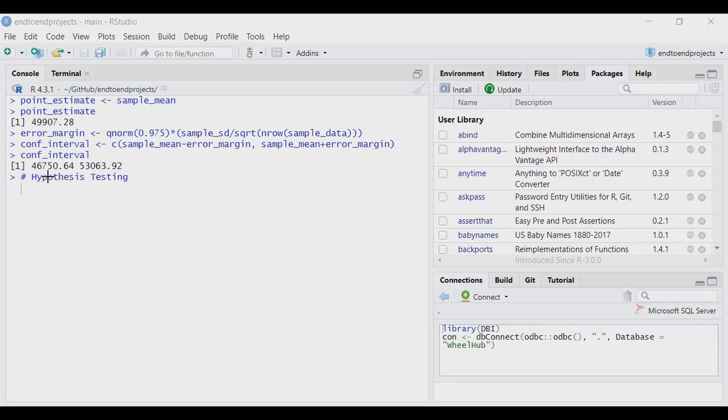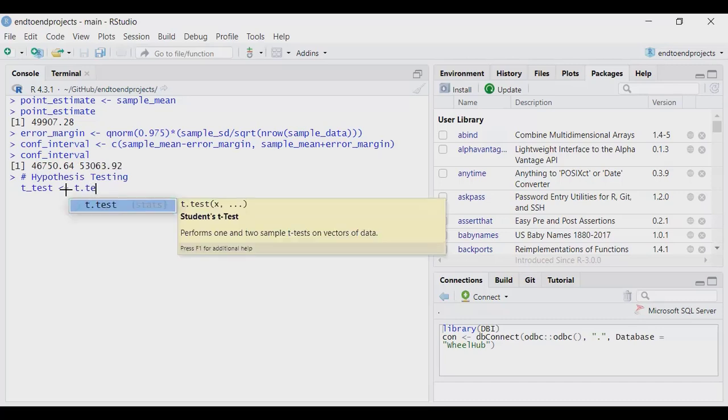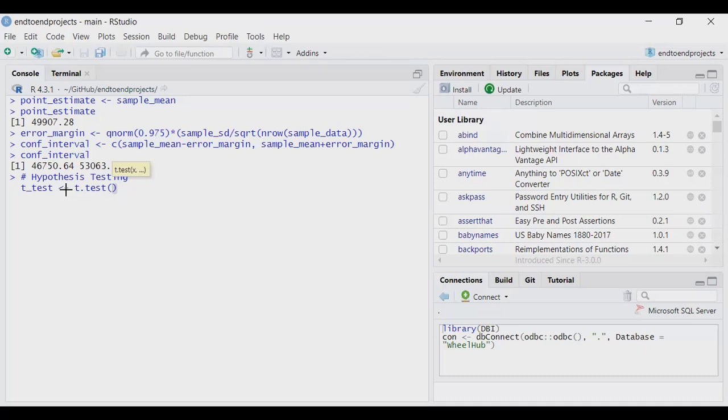So in this context, I'll just provide t underscore test. There is a method called t dot test. You can see that's a function provided by the R language, t dot test.